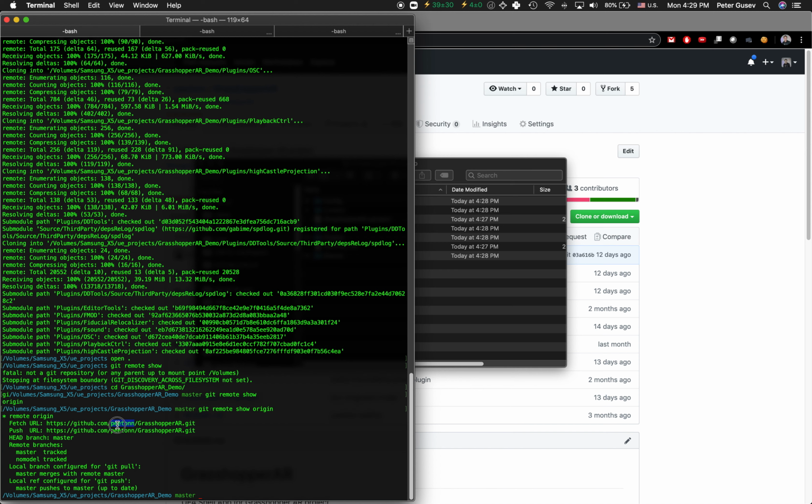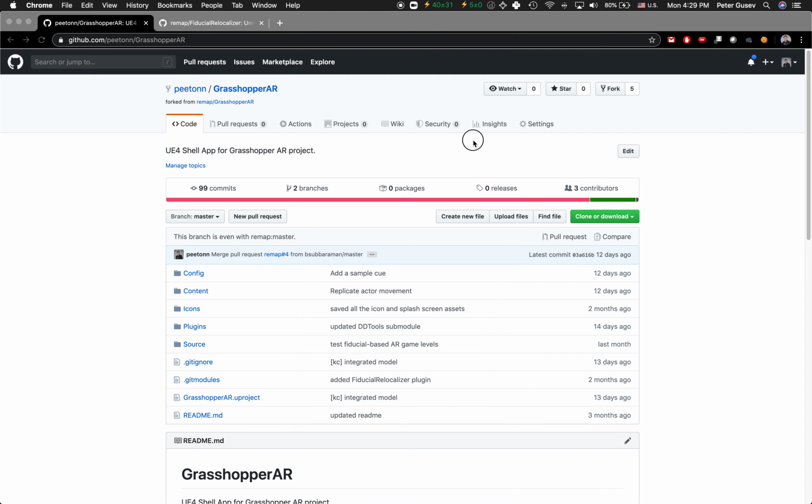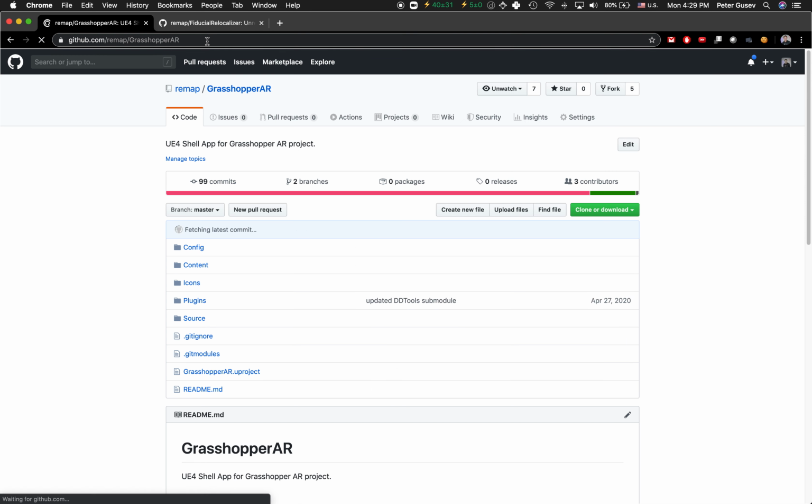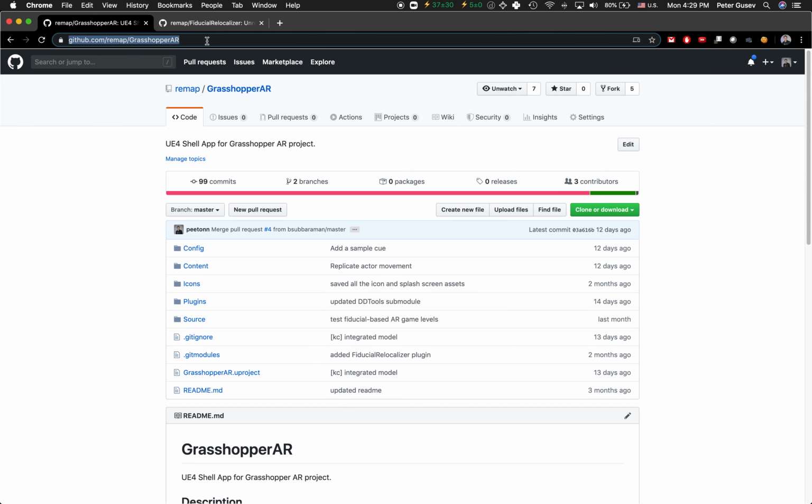You can see that it's under my account. What we want to set up here is a second remote that points to the original repository, right? Our original is under the remap account, so we're going to need this URL.